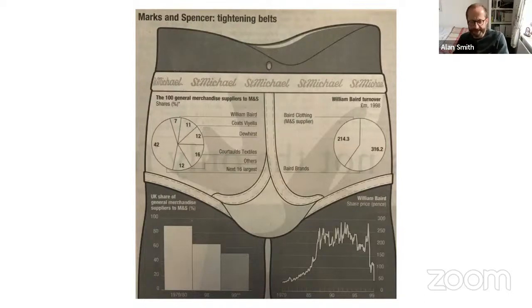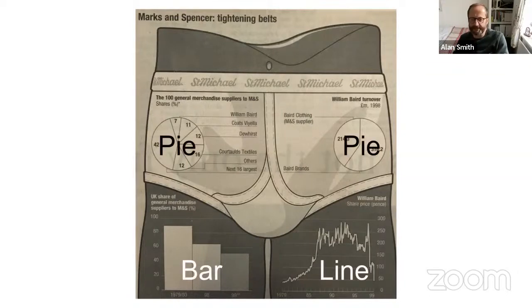And as crazy as this graphic is, it's utterly conventional because it's just the pie, bar and line charts that we learned when we were seven. Now, just a little insight from me, I think this sort of graphic simultaneously insults three groups of people at the same time. It insults the people who produce the data because it's basically saying, thanks for that data, but to make it interesting to anyone else, we're going to have to put it inside a pair of underpants. It insults the FT reader, because it says your attention span is so short that we're going to need to put these inside a pair of underpants for you to read them.